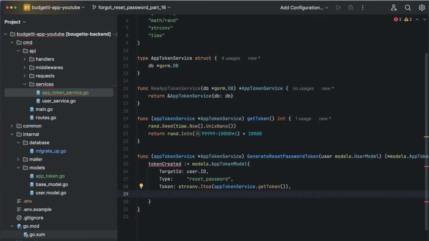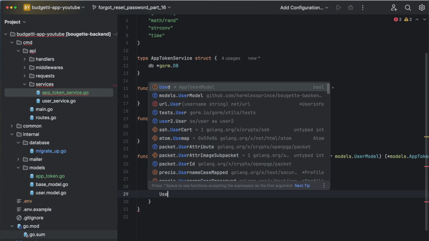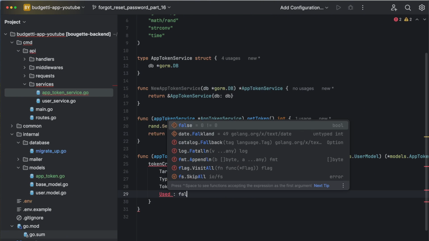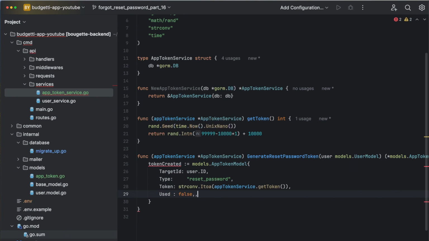The next thing that we need to input is used, which will have a value of false since we are just creating it.